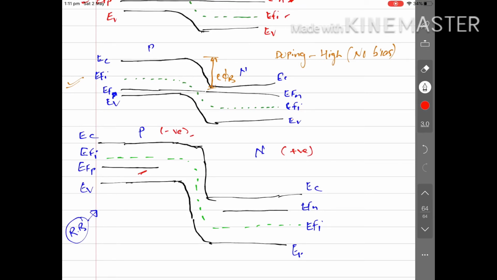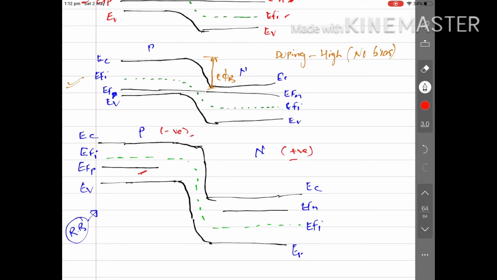And as a result, the overall Fermi level shifted to the upward direction. Similarly, for the n-type material, this n-type is connected to the positive terminal. As a result, we are giving holes, right? Or we are taking out electrons from this part. So as a result, there will be a deficiency of electrons, right? Or more holes will be present. So as a result, the overall Fermi level will drop down, will come down.